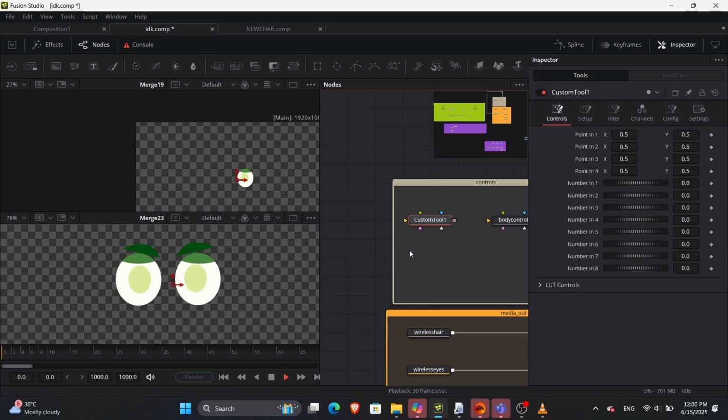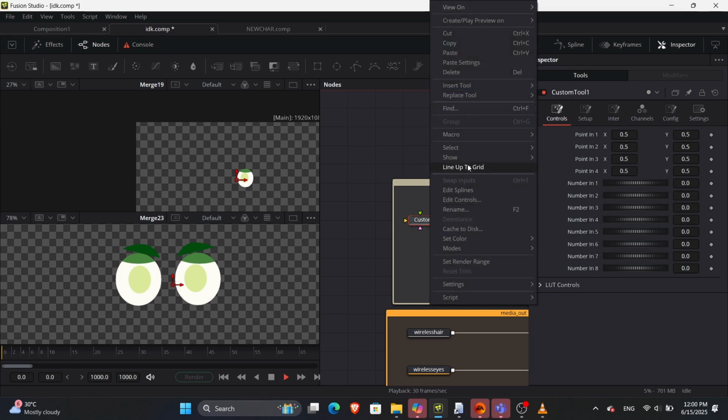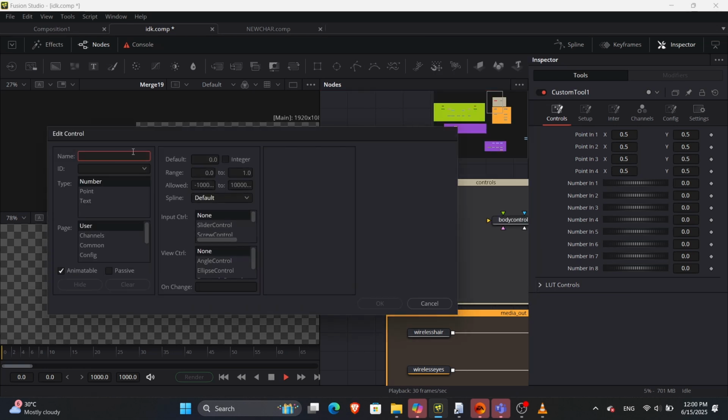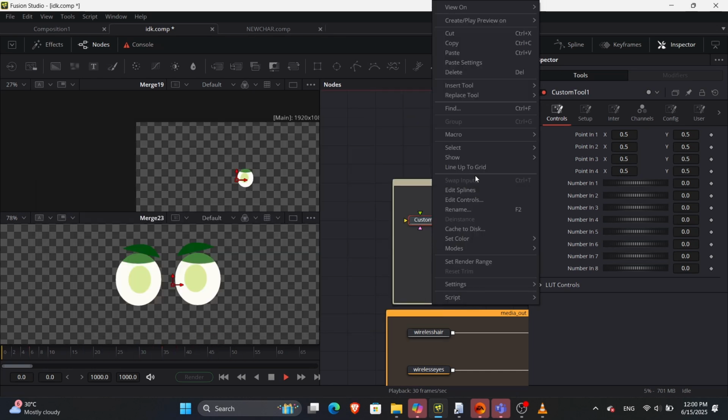Now we'll add a custom node tool, okay? And after that, we'll add edit controls, okay? In edit controls, what you have to do is add a checkbox, okay? So that we can choose what mouth we want to use, and we can have more than two mouths, okay? So in that case, we have to use the custom tool node. But if you have just two, you can use a switch node. Okay, one is sad M1, that's mouth 1, and mouth M2.